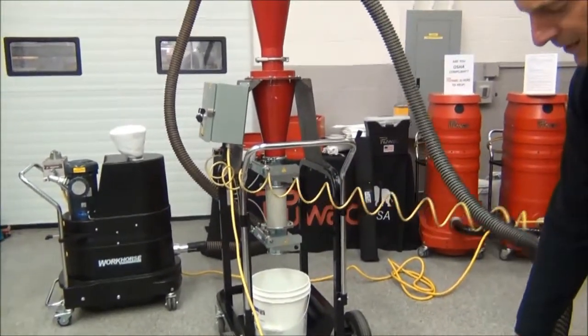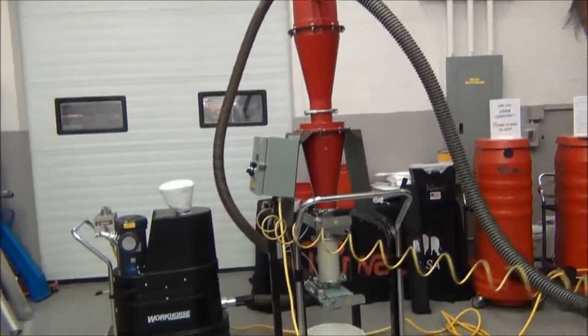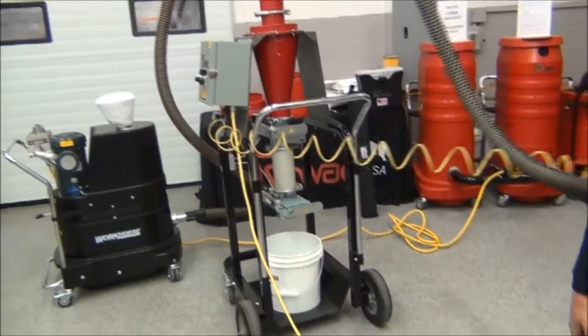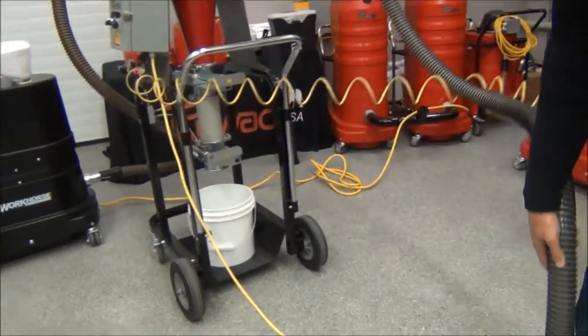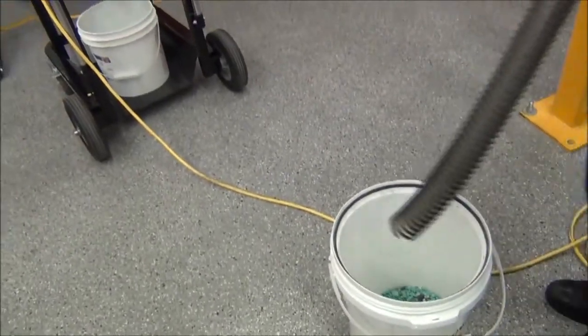You can put more vacuum to it. We're using our FRV 110, which is a 150 CFM vacuum to pick up this material. It's more than enough power for a two-inch hose with this material and can continually discharge it as you pick it up.